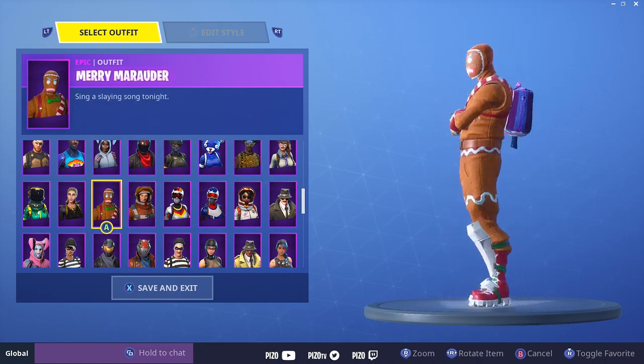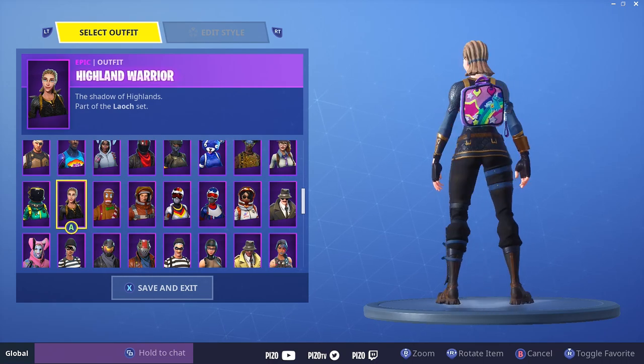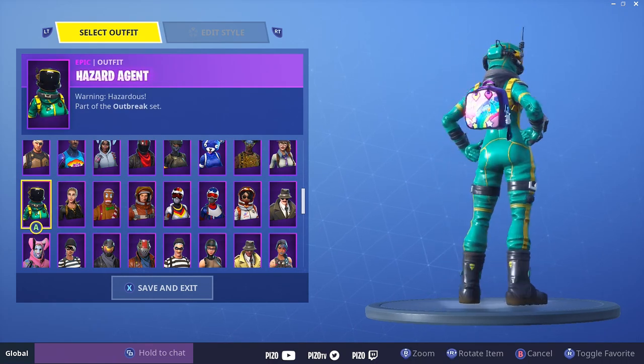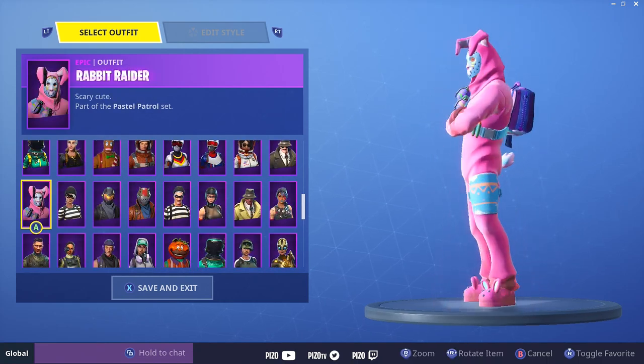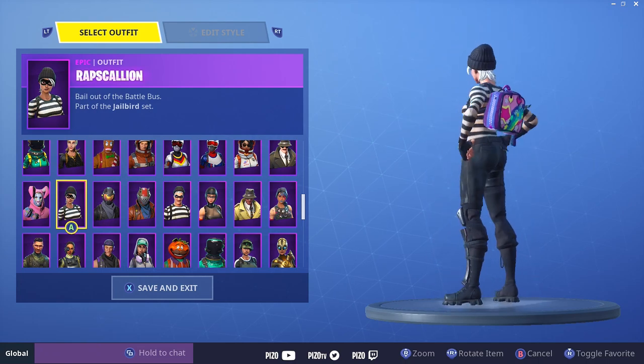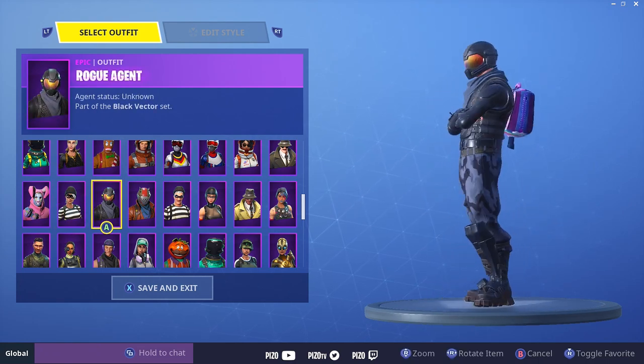Nope. I kind of like that. Can't tell you why, but I kind of like it. Not really. We'll say yes. We'll say yes. Rabbit Raider, sure, why not? One more spin. Yeet. Rapscallion, I don't like it on her. That's a yes for Rogue Agent.